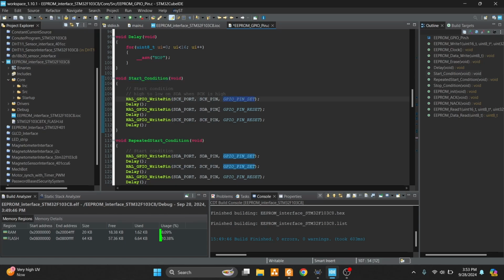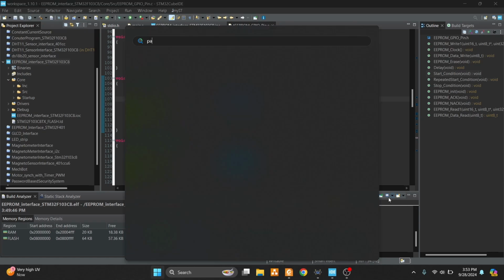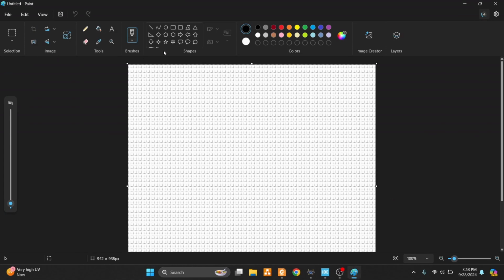This is Paint, the best tool. So this is the clock, and this is data, SDA. Transition on the data pin should always be when the clock is low, else it will be considered as a start or stop condition.